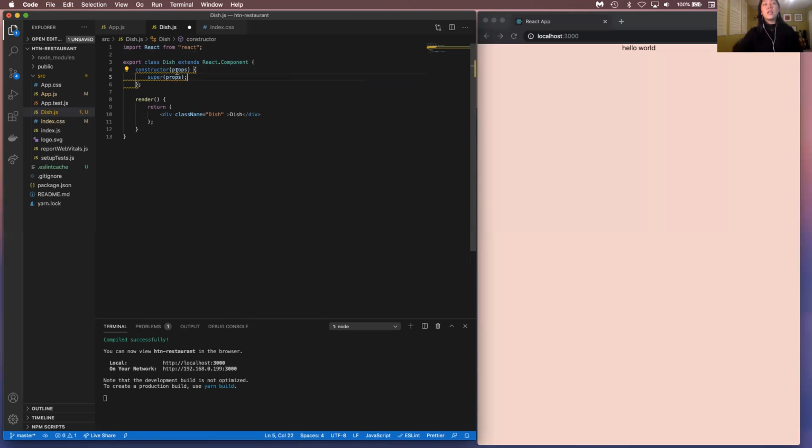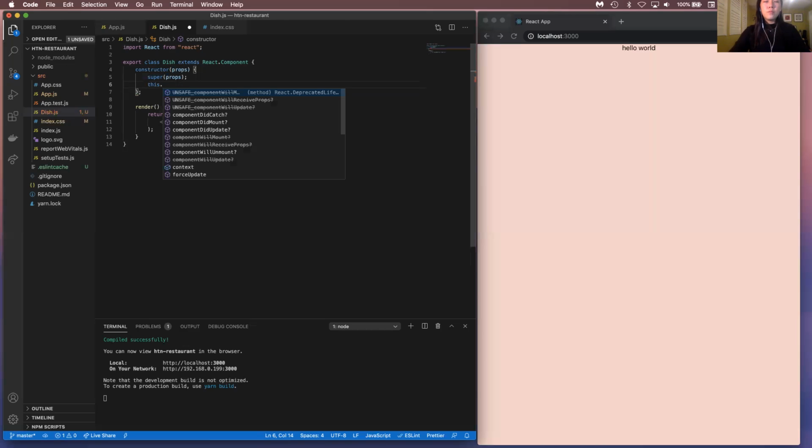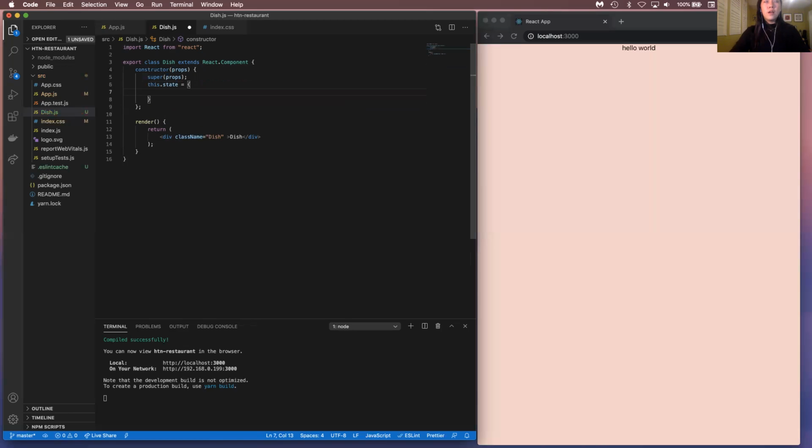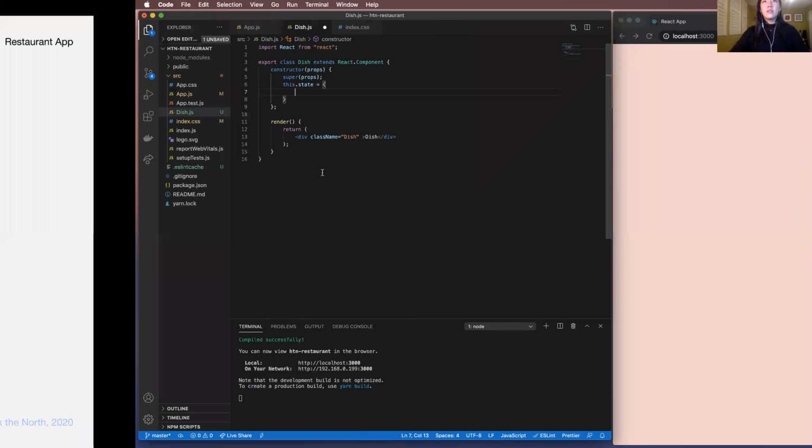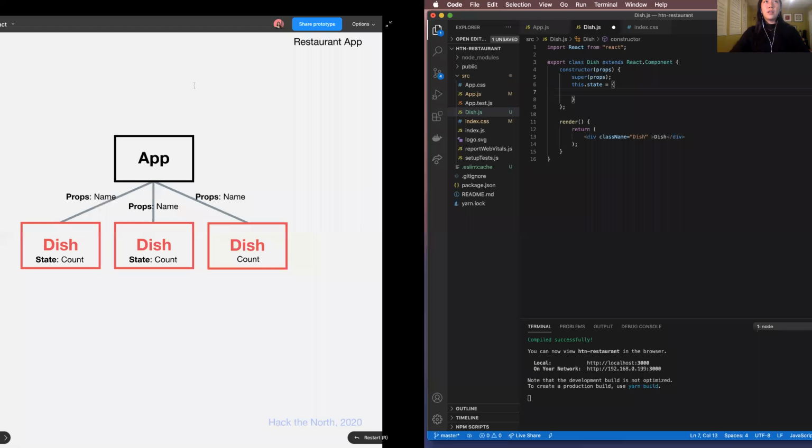And what this does, the only difference by passing props to super, is it enables us to use the this keyword inside the constructor. Otherwise, it's exactly the same. And you need this keyword in the constructor to be able to create state for that component, or initialize state. So we do that by doing this.state equals an object and whatever state variable we want. In that case, we want counter.